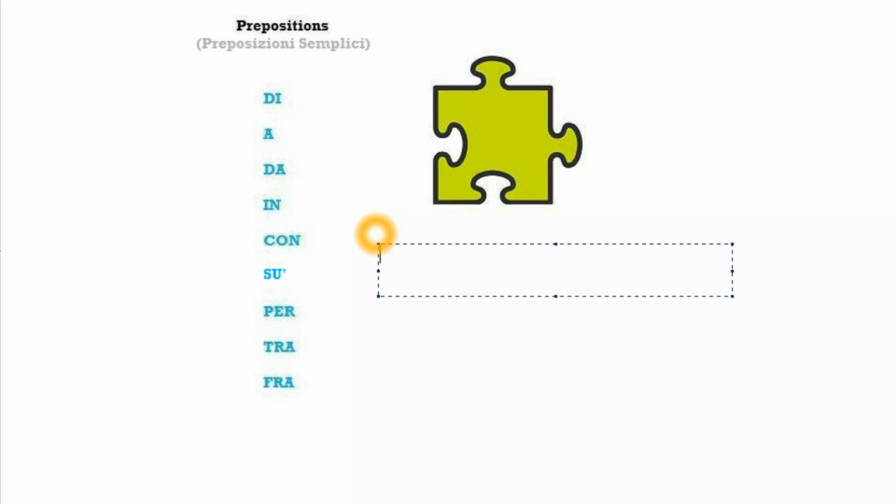Let's have a look at the fifth preposition, con, which means with. I am with a friend. So, sono, I'm not putting the subject anymore. With, con, a friend. Friend is amico, and we need the indefinite article in its masculine form. What if I wanted to say I am with a friend, but the friend is female? It's a girl. Well, in that case, I would replace un with una, which is the feminine version of the indefinite article, and then I would replace amico with amica. So now I am with a friend, but this friend happens to be a girl or a woman.